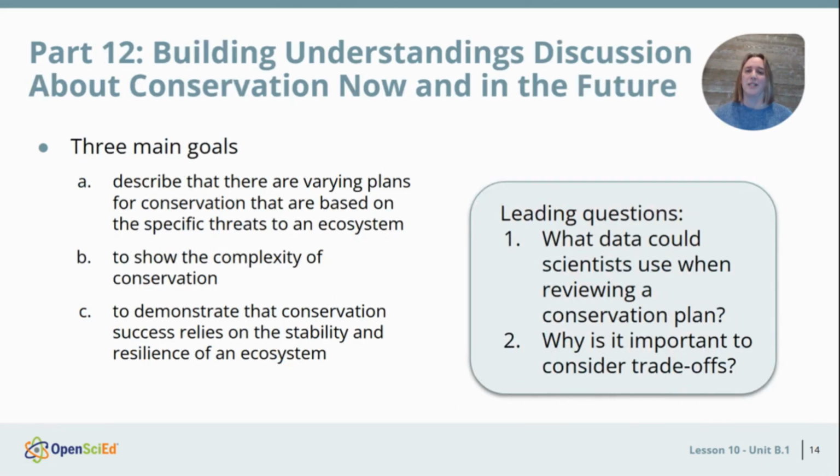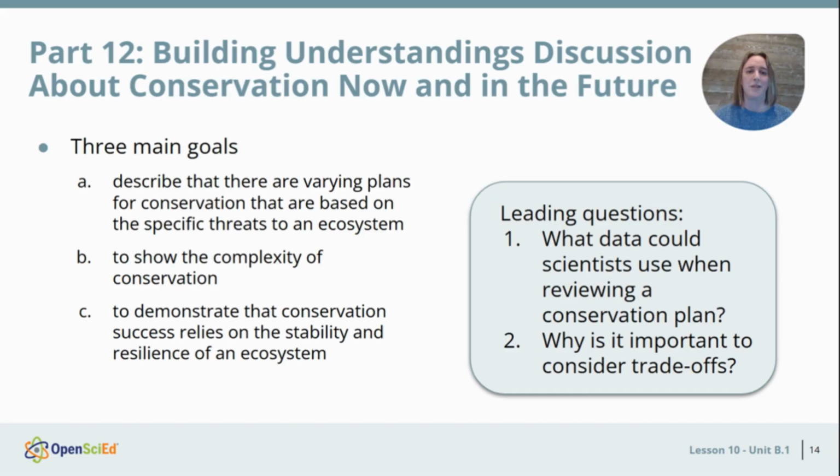Part 12 of Lesson 10 is another key moment. This happens after students have presented their findings on the 4 different conservation profiles. This building understandings discussion is important to make sure that students are making correct connections and supporting their claims with evidence and reasoning. There are 3 main goals to focus on during this discussion.